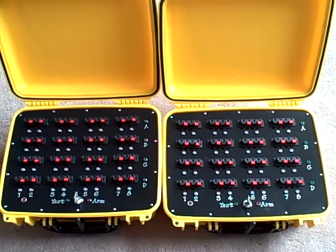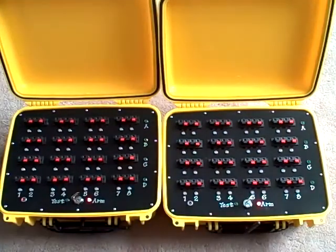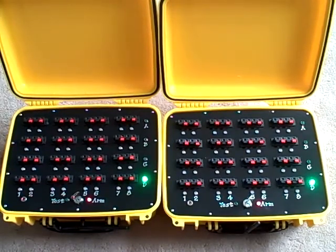Here's both systems together. You can see they are almost exactly identical, except for little places I messed up putting the stickers on. Simply turn them both onto ARM mode, and because they both use the same receiver, I can control them together. Hit the A button on my transmitter and both A banks light up — B, C, all the way down, and every single Q as well. I chose this over having two separate controllers because I wanted to shoot from two different firing locations maybe 50 or 60 feet apart. Instead of running 70 feet of wire from one system to the other firing position, I have two systems and my e-matches are only five or six feet long.